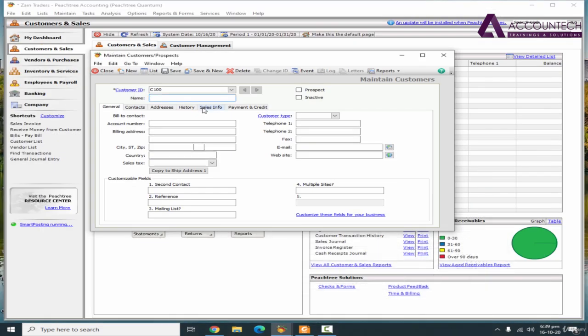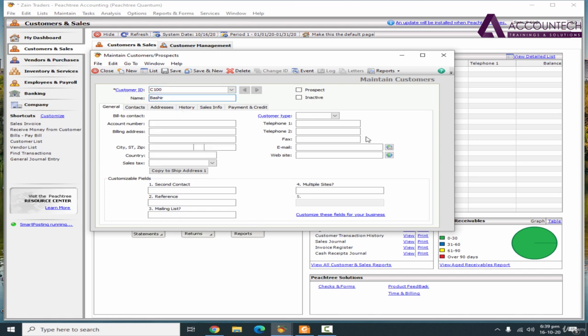So the first customer is Bashir. And the customer type, you can mention any customer type. We don't have any right now. So on the first page, this is the required information, which is compulsory.